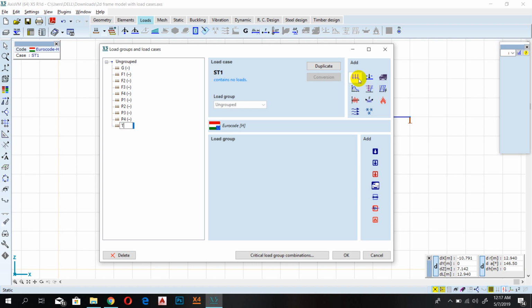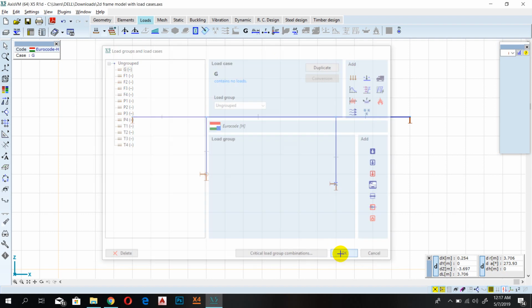And then T1, T2, T3, and T4. That's how we define our cases. The negative sign here means that there is a load group, but it is undefined. You see now the self weight is not defined. We have only created the case, but we haven't defined it, so that's why it's negative. When we define it, this will change the minus sign.